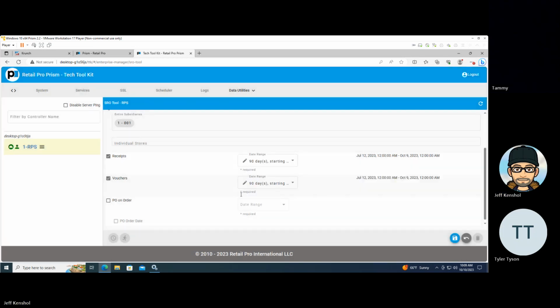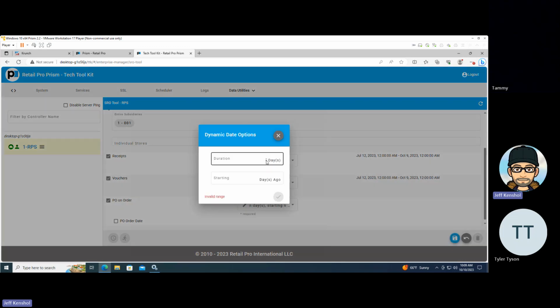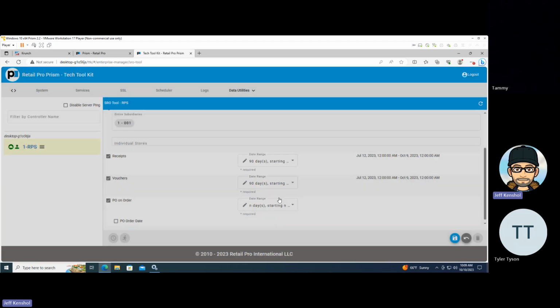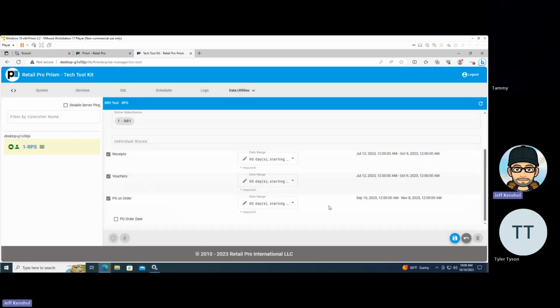And then we're going to say purchase orders. Now, purchase orders, you can do what you want on this one. Some people like to see everything. Some people like to see current on order. I sort of lean towards current on order. So current on order for me would be like a 60-day duration, right? Starting 30 days ago. If it's more than 30 days old, it's probably dead, right? And I don't know that I want to go out further than a month, not to see current on order, right? So yeah. So that is a profile that we can save, right?